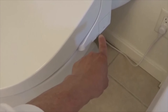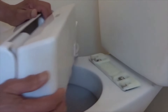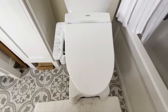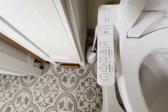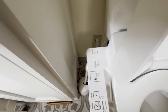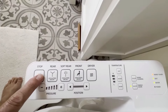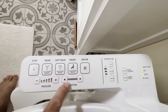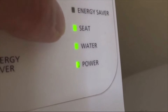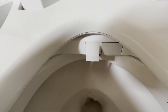No more awkward cold spots when you sit down — just a warm, cozy seat waiting for you every time. With soft close technology, you'll never have to deal with the annoying sound of a slamming lid again. The seat gently closes on its own, adding a touch of peace to your bathroom routine. This toilet seat also comes with a self-cleaning wand that takes hygiene to the next level before and after each use. The wand automatically cleans itself, both inside and out, ensuring it's always fresh and ready. It's crafted from a specially designed resin that helps repel materials, keeping things even cleaner — this smart seat does the hard work for you.